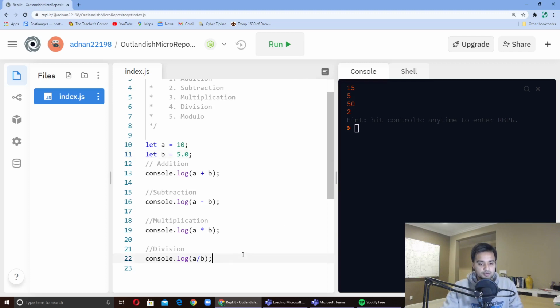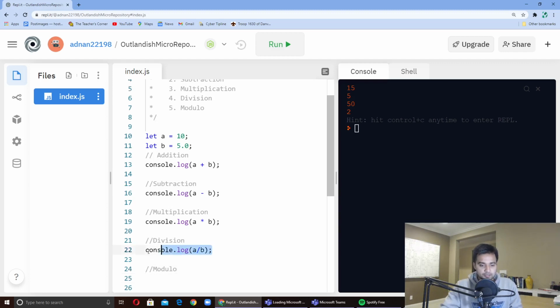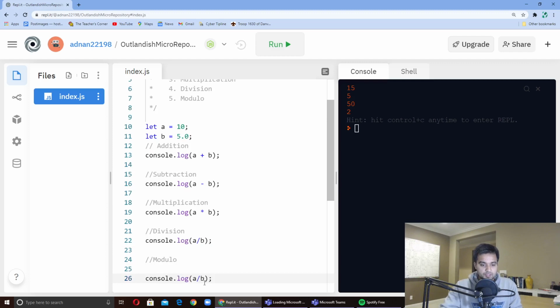All right, now let's end it with the modulo operator. The modulo operator is just another fancy way of saying the remainder. So 5 % 3 is 2 because 3 goes into 5 once and there's a remainder of 2. That's all the modulo operator is. So we can say a % b, and this will be 0 because 5 goes into 10 exactly twice. Let's say we have 12. Then 5 goes into 12 two times with a remainder of 2.